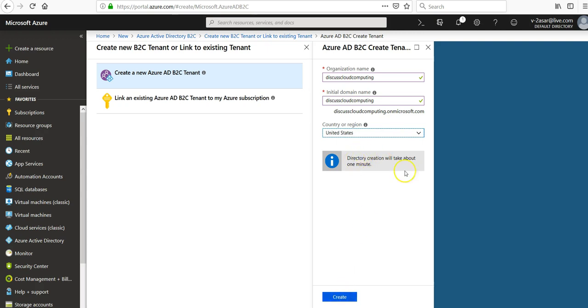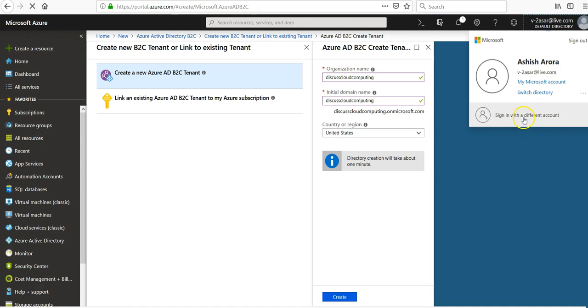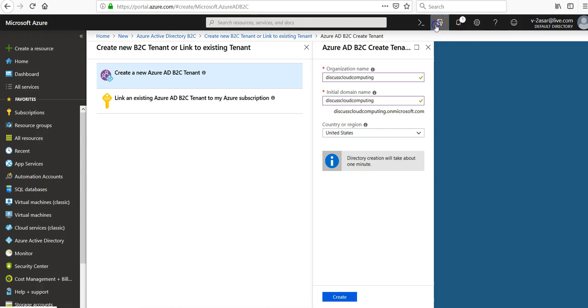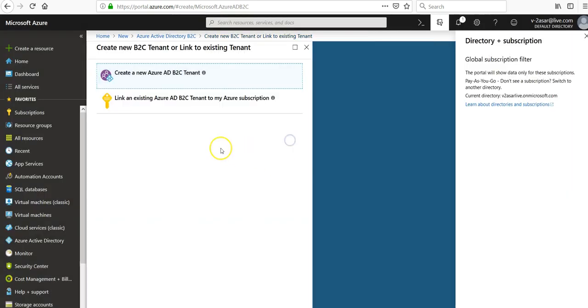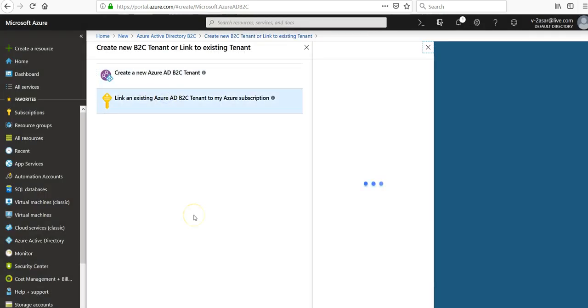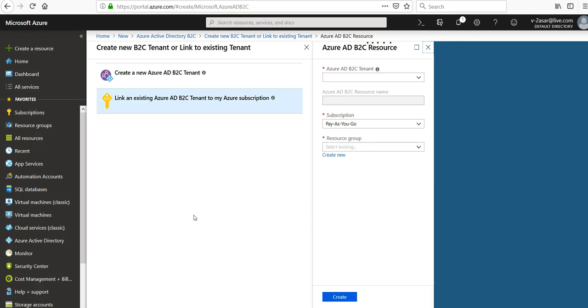If you click create, it will take around 1 minute to create this Azure AD B2C directory under your existing subscription. See, my existing subscription is this, pay as you go. I don't have any other subscription. If you link an existing Azure AD B2C tenant, it will take some time.